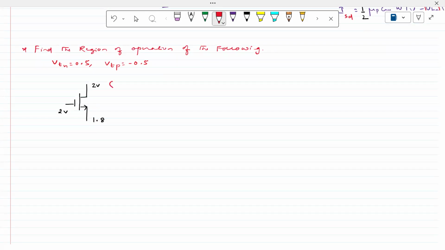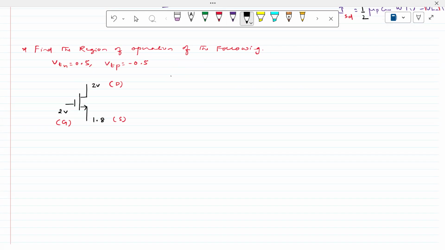Okay, so this is called the drain, this is called the source, and this is definitely the gate, undoubtedly. First step is to identify whether it is NMOS or PMOS. Second step is which one is the drain and which one is the source. Now we have to go to the equations that we know very well. What is the condition here? First, whether it is on or off, how do we know?